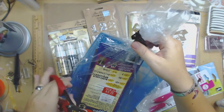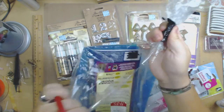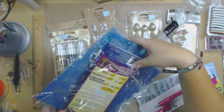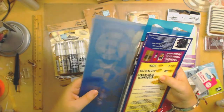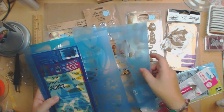This is very rare to see on sale. I don't know why it was on sale. I have no idea. Probably because they got out of a package or something, and they just decided to put it on sale. And I was like, whoa, no way. Because usually they individually, like this, just one is probably $5 over here.